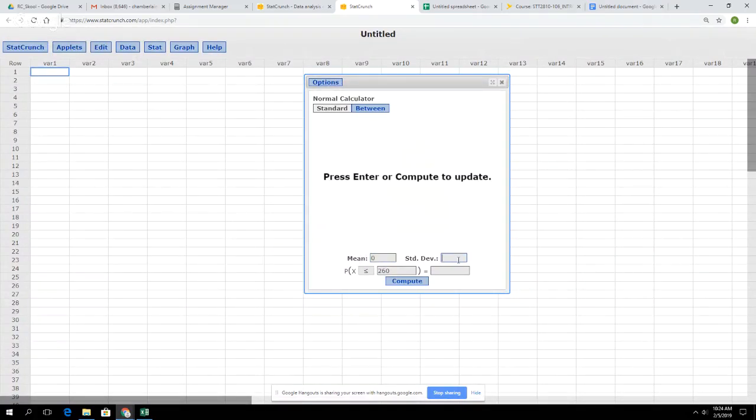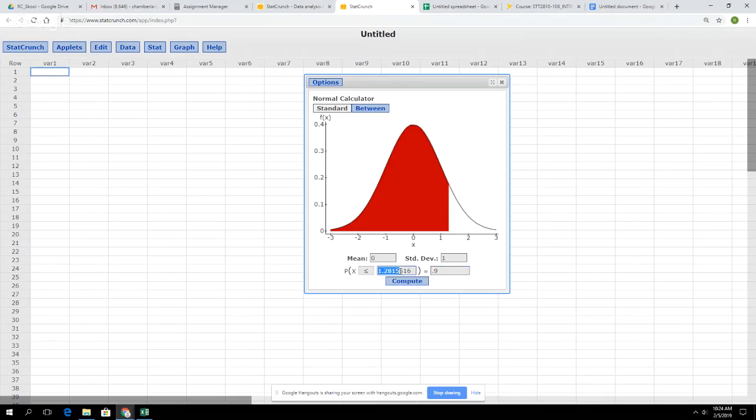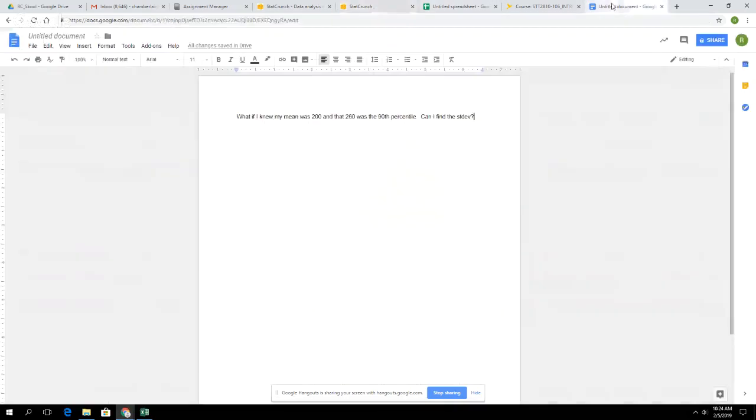I'm going to have to do 0, 1, right? So we're looking at the standard normal curve, right? And I'm going to calculate the standard normal percentile, which is 1.28. So now I have to go over here and I have to say to myself, okay, what's the standard normal formula? It's y minus mu, right, divided by the STD, the standard deviation. And what I have is that this equals 1.28.